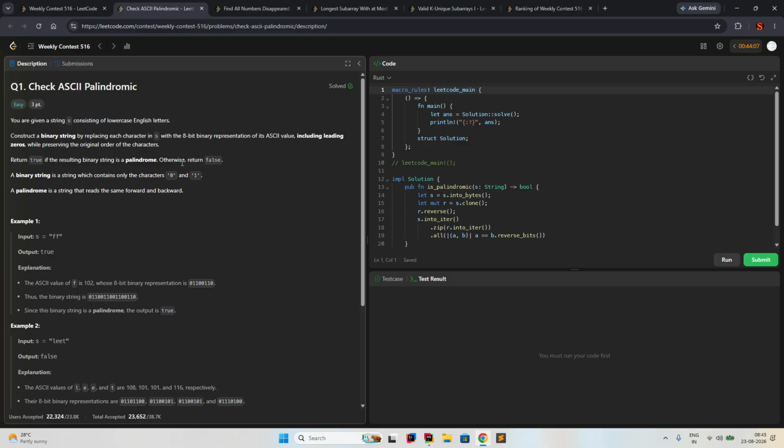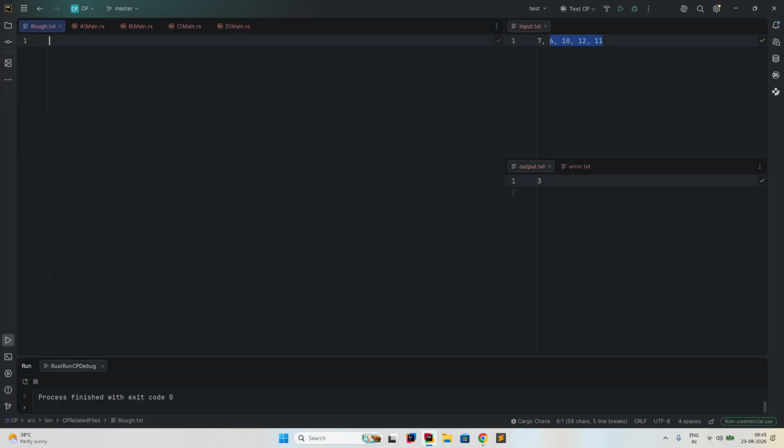Let's say we have some characters, so each one of them will have some 8-bit representation, and we have to concatenate them this way, and then check if they are a palindrome.